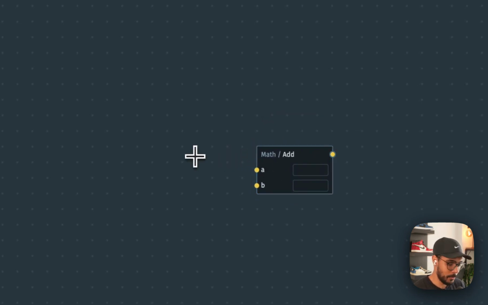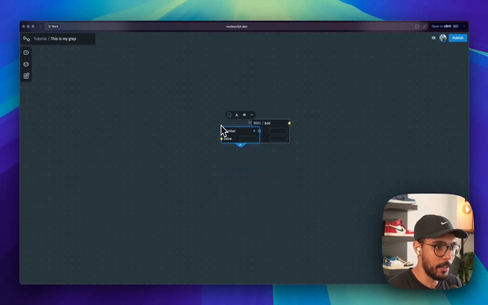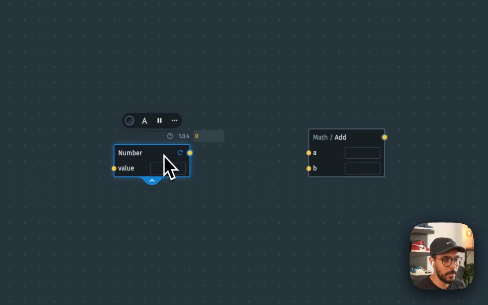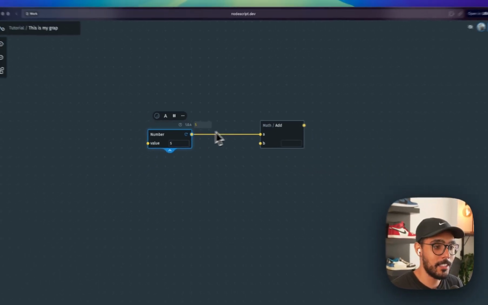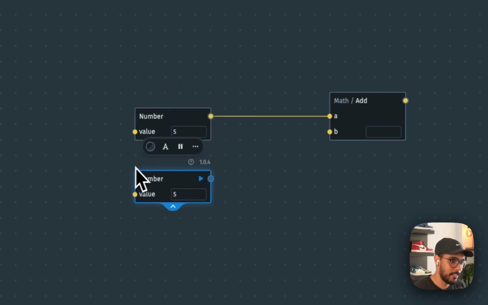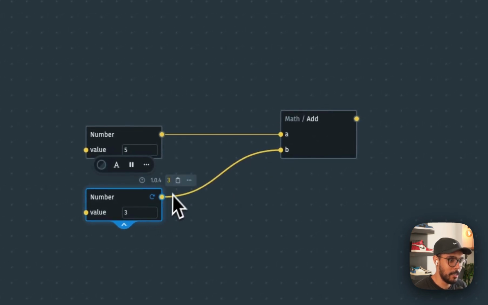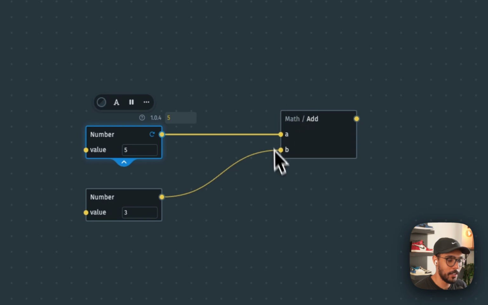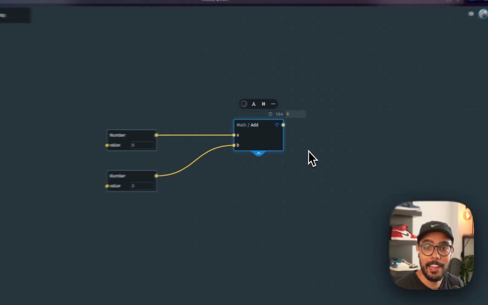Now, how do I give it two numbers? Well, I can just click space again and write number, and it will give me a node that outputs a number. And here I can give any numbers. I can give 5. And as you can see, the output of it is 5. If I link it to this next node, you see that it's giving the output of this node as an input to this node. So here, if I just copy and paste this node, I can change this to 2. Oh, actually 3. And give it as an input. Here you can see I'm outputting 3, I'm outputting 5, and giving that as an input. So if I add both 3 and 5, I'm going to get 8. And that's the output of my add node.